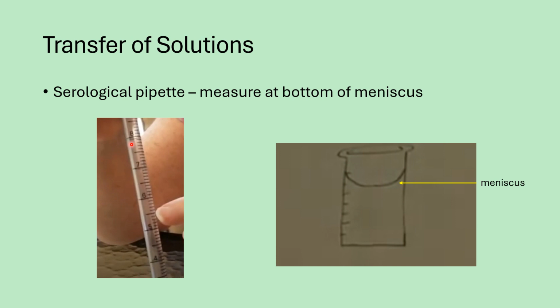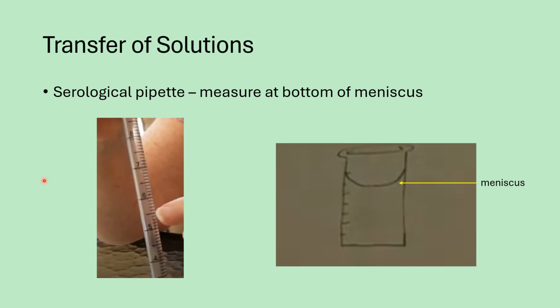There are going to be divisions. On this particular pipette, you have 1 mil markings on it. This is a 10 mil pipette. So between the 7 and the 8, that's 1 mil. And you can see that you have additional markings in there so that you can actually measure to, in this particular case, 0.1 mil.